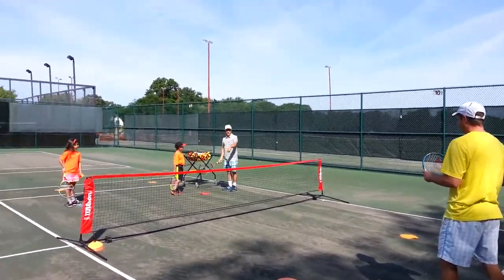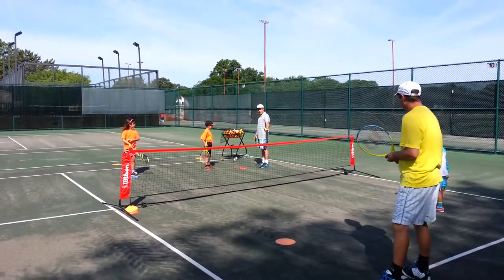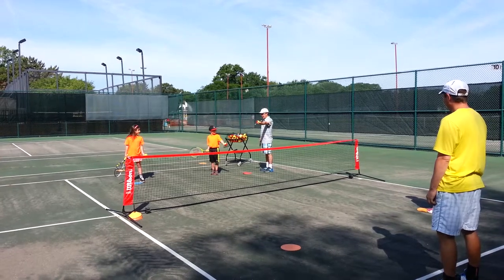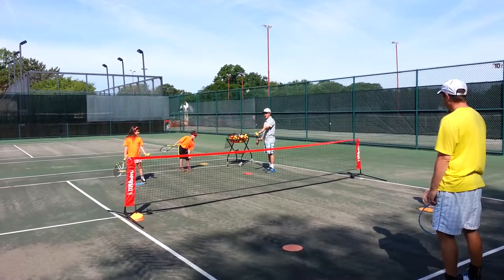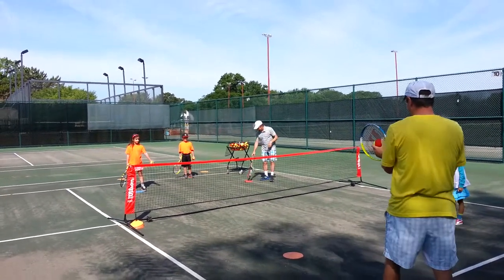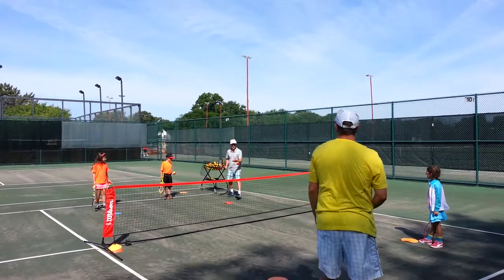Okay, so now we're going to practice this with a partner. I'm going to start with my racket kind of in my hip pocket almost. My arm's going to be at 45 degrees, not straight in front, not straight on the side, about halfway. I'm just going to give it a little lift and tap it up. And I'm aiming, and I hit it. I'm aiming for Kevin's dot. Kevin's going to aim for my dot. Okay, so we always want to give our kids targets.